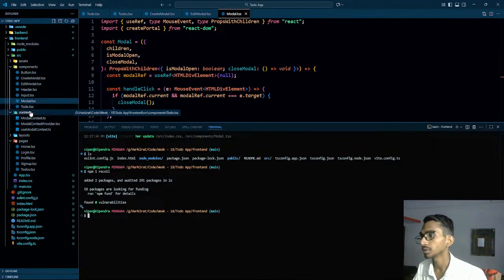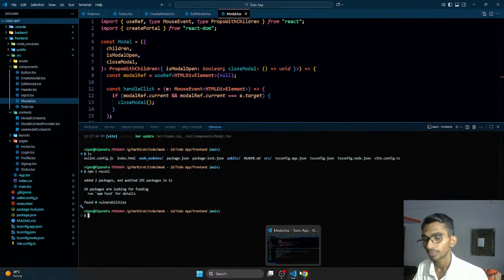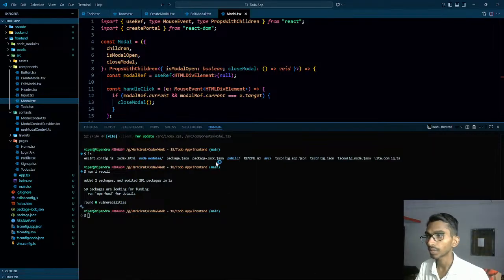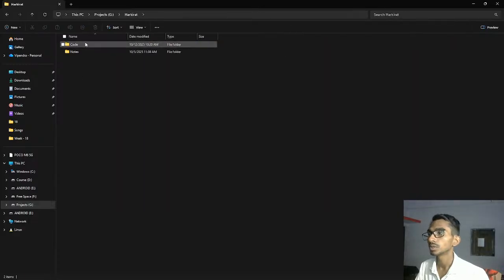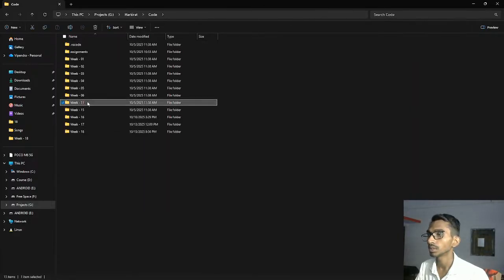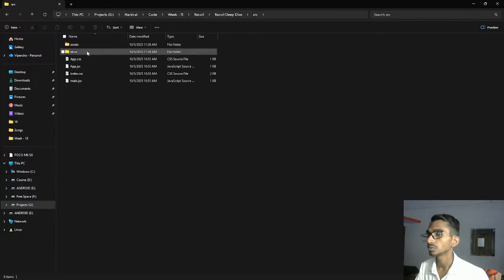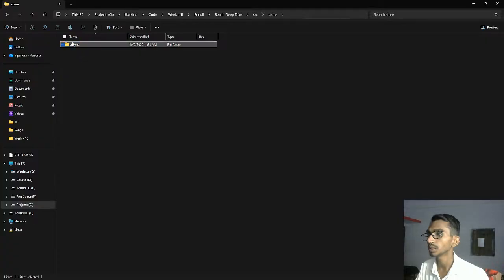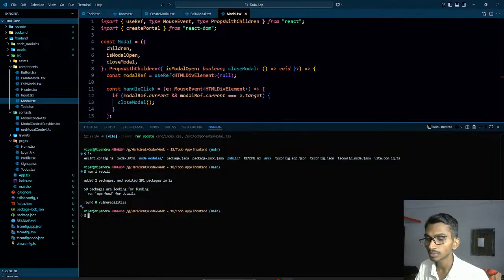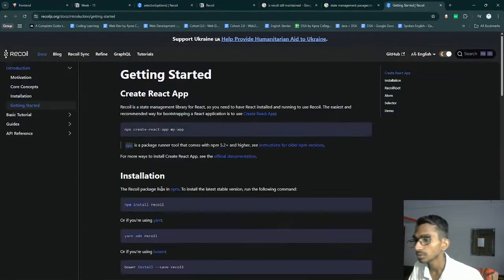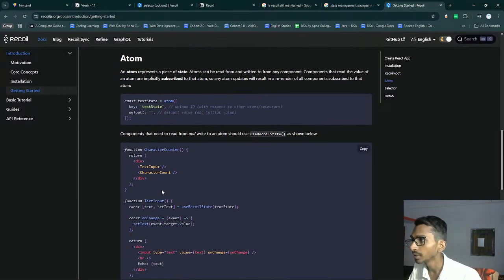I have to create an atom. I've even made some projects using this, so I can take the help of that too, like exactly see how the things are being used. So let's go to that class. That was, I think, day 11, yeah, exactly. This is how it was used. Then I created the store. Inside that I created items, and then the item. So this is kind of the structure. I think the same thing would be given here. If I click on this, then I should be shown the right way.